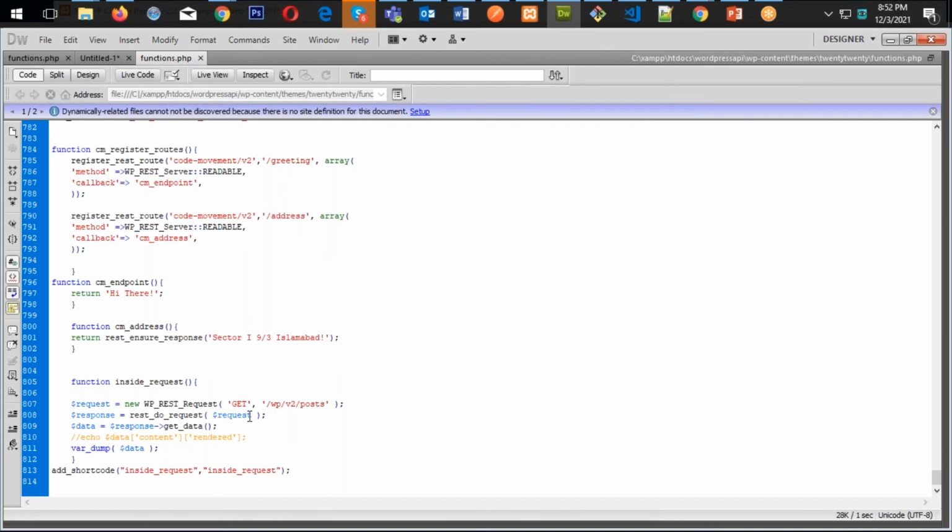So calling the API is sometimes faster or easier than even making the WP query. That's why the modern editor and modern plugins use the API instead of WP queries, because queries take a lot of time, and also take a lot of space in your code editor. The API takes a lot less code. You know what that code does? It actually calls that WP query. If I don't use this, I will have to call the WP query, write the query, pass any other parameters, and then run a loop over that query and get all the posts. Instead, I can just use the API inside, and that API will give me get data, which has almost everything that is post related.